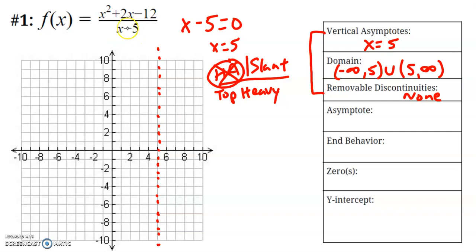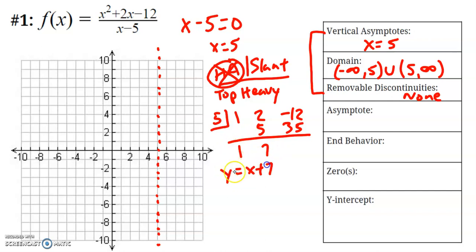Since this is in the form x plus or minus a number, it is very easy to just go ahead and do that in terms of synthetic division. So let me go ahead and do that. Again, remember it's not negative 5 here in our little bracket, it's positive 5. Bring down the 1, multiply, add, multiply, and remember you are going to have a remainder. We don't even care what this number is here, you will have a remainder. These values right here become your asymptote, so that's going to become y equals x plus 7, and again that is going to be our slant asymptote, y equals x plus 7.